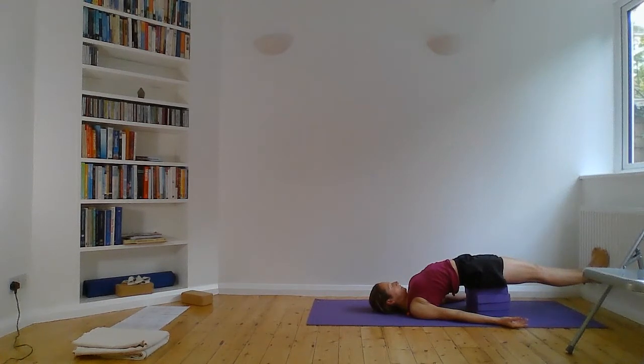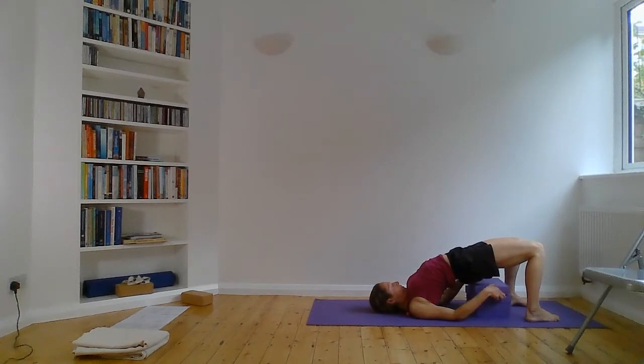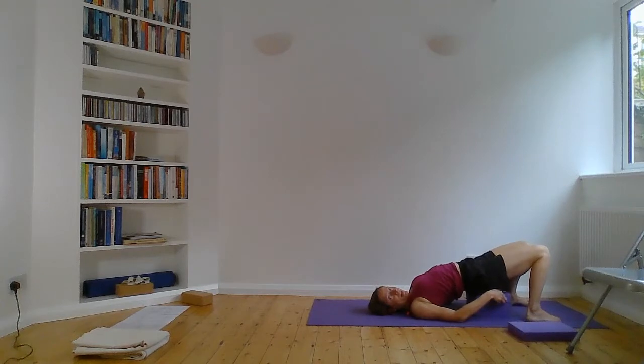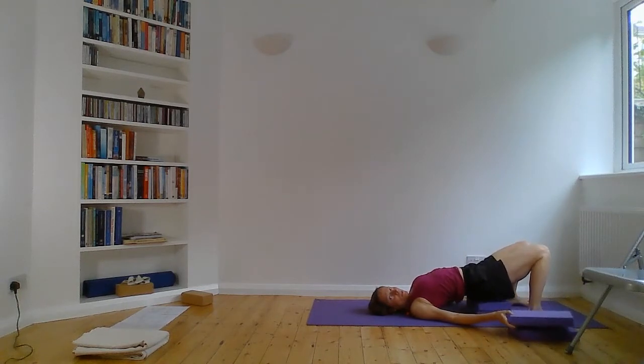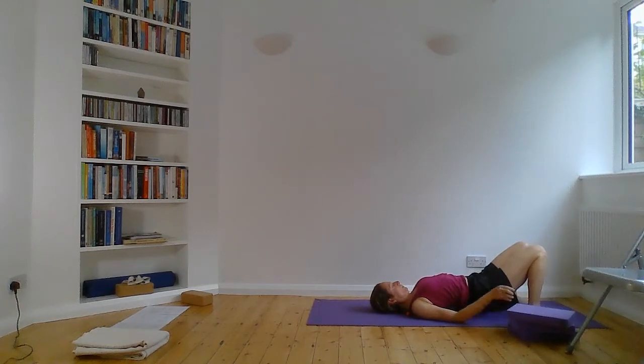And exhale. Breathe all the way down to your feet. And then bend your knees, rest your feet to the floor. Then press your feet down, lift your pelvis up and move one of the blocks and sit on 3. And then lift and be sitting on 2. And again to 1. And then to none.